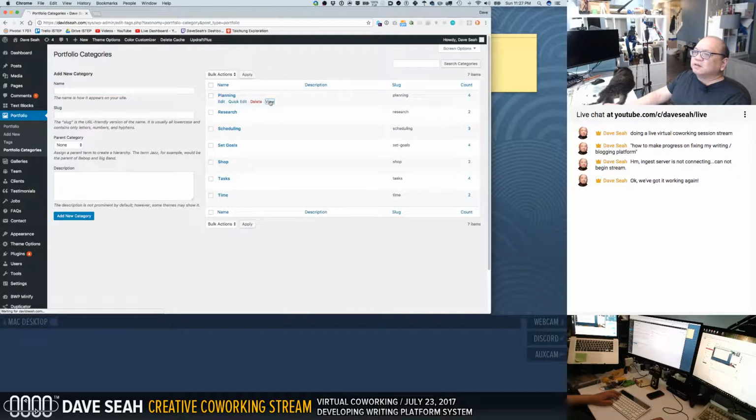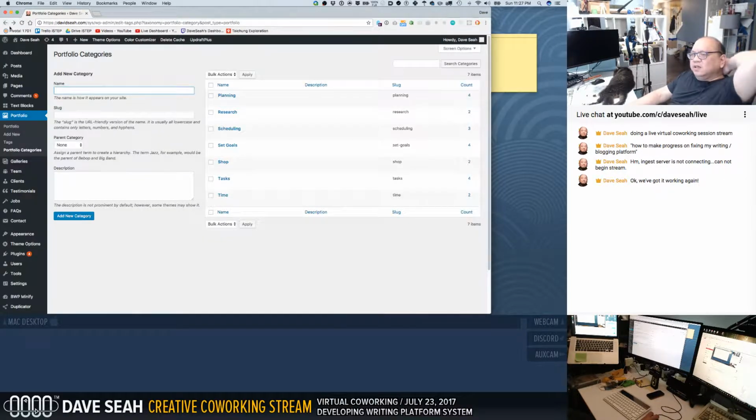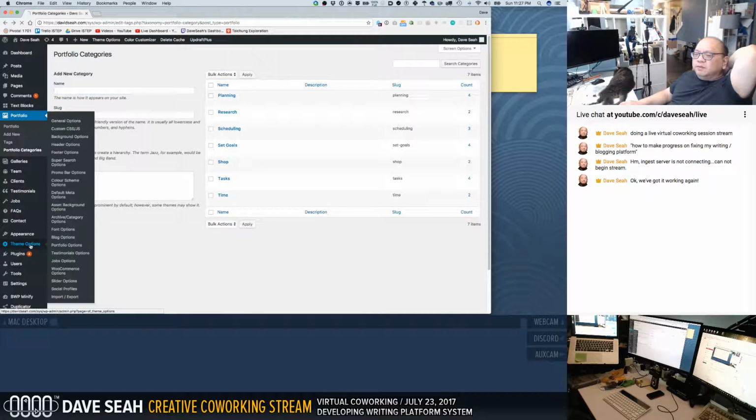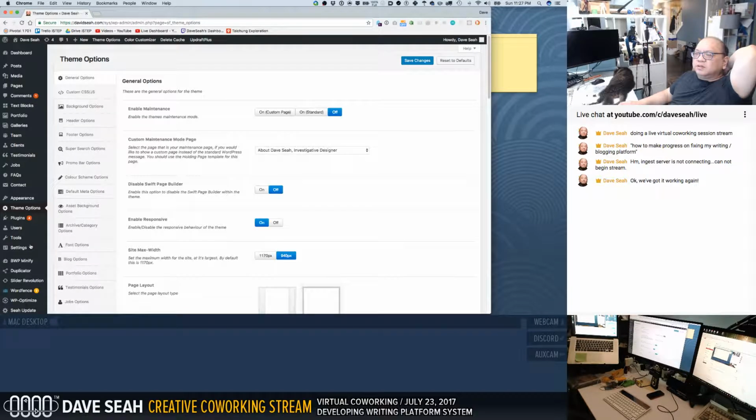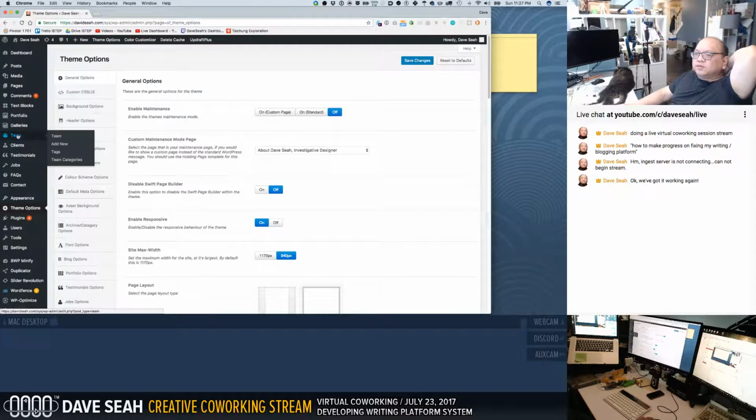Items planning. Yeah, this is the messed up, well, it's not exactly messed up. This is just the way that the Dante theme handles categories in their portfolios. Is it a theme option? I don't think so. Where was this? I don't use any of these features here. It's not part of the page view, I don't think.